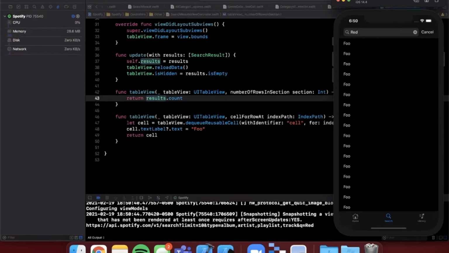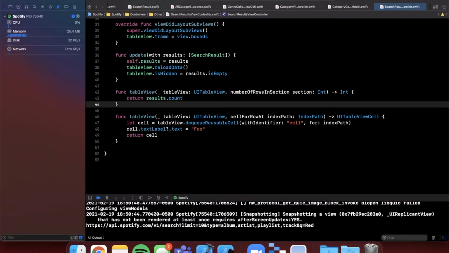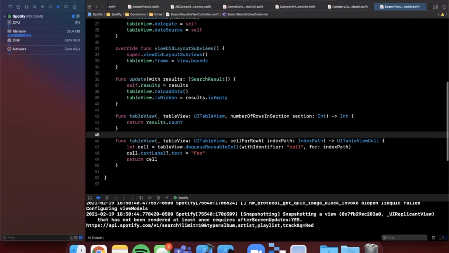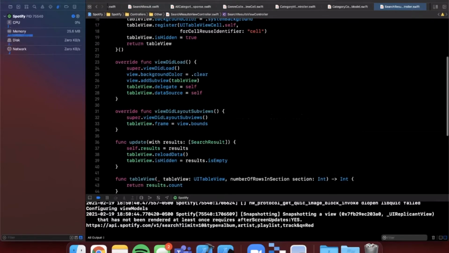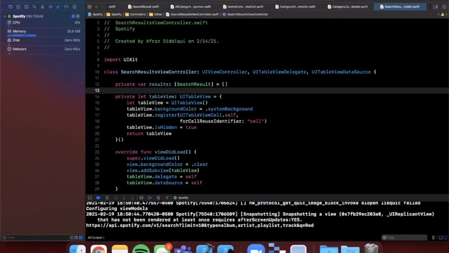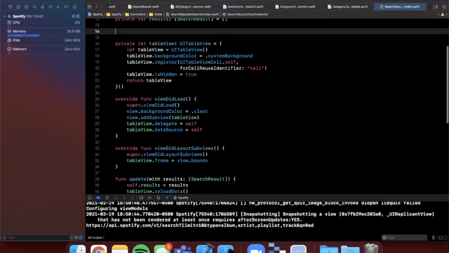So now what is left to do is actually, instead of showing a list of foo, we want to actually show the search results. So we have one of two options here. We could show basically 4 different sections based on the type of content that we got back for the search results, or we could just show all of the search results in one section. What I am going to opt to do is we are going to segment out our actual data, and we're going to do it in 4 different sections. So let's go ahead and do that.